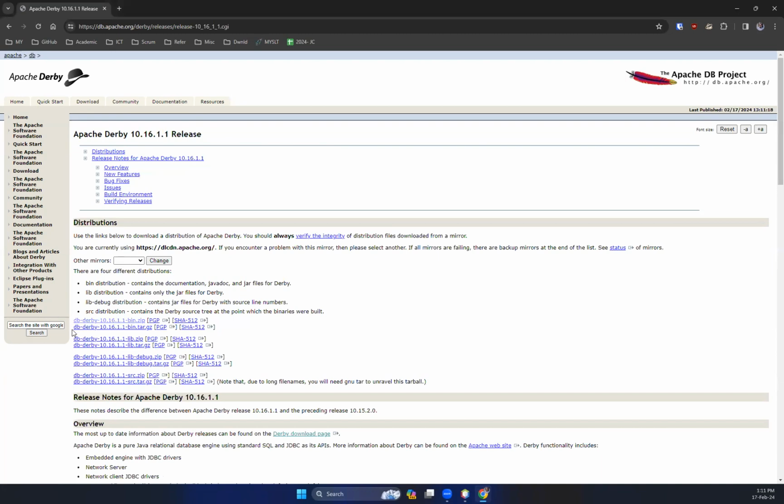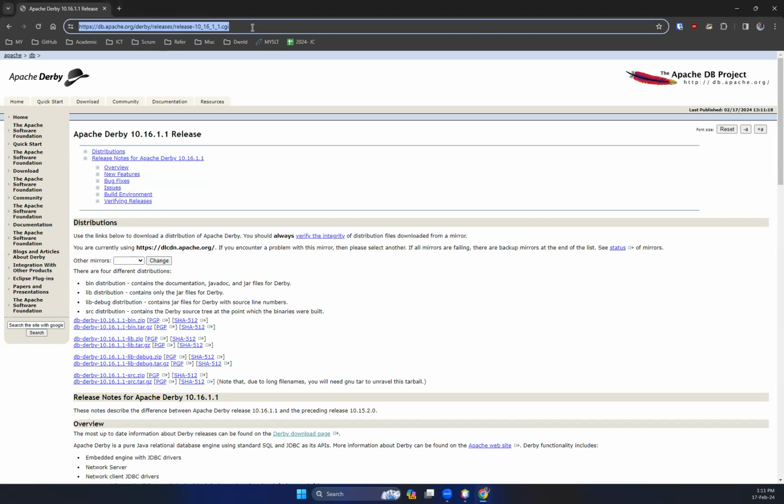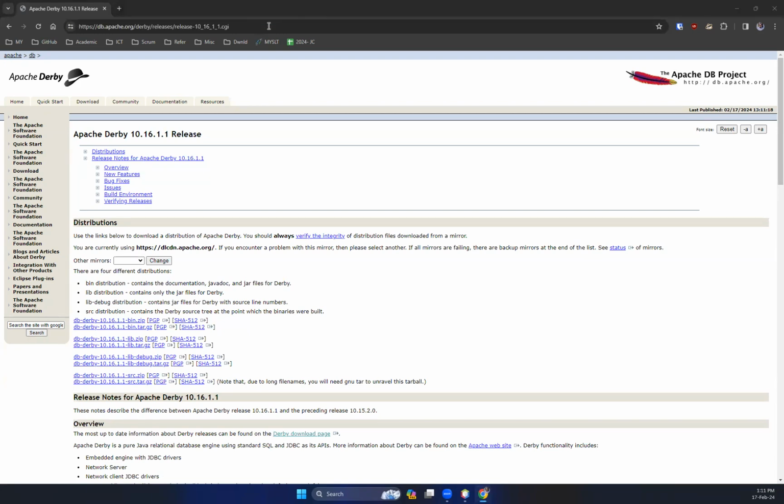Okay, let me try out this 10.16. I'm going to download this 10.16.1.1 version. I have downloaded this one. Let's try it out. So download this bin file, which is 19 megabytes.